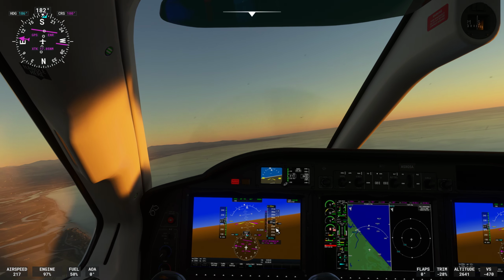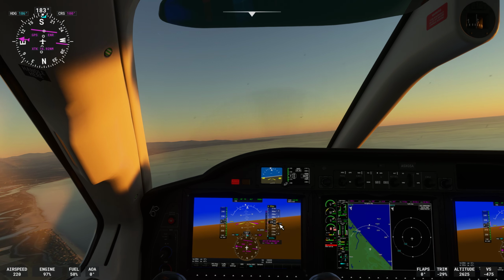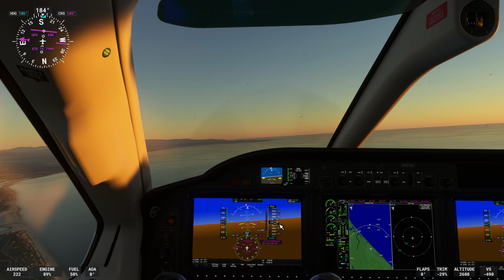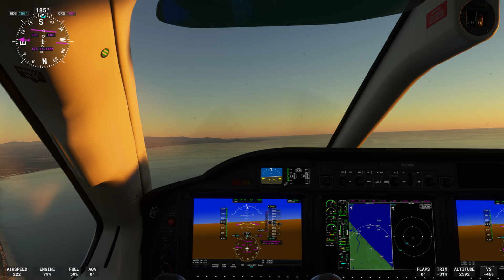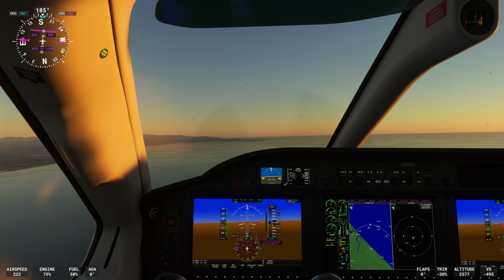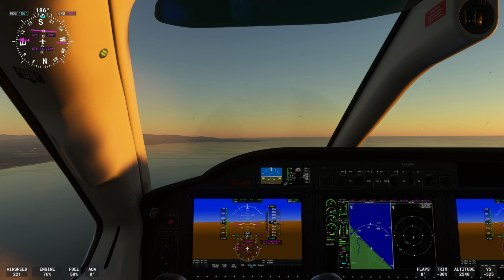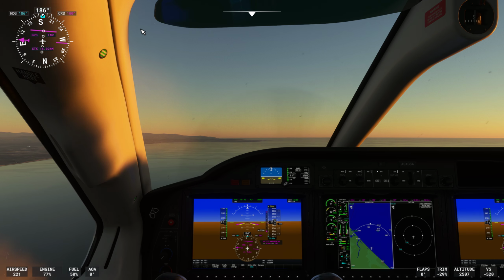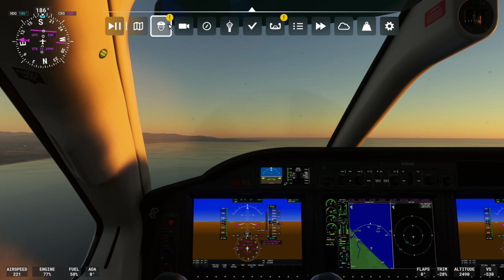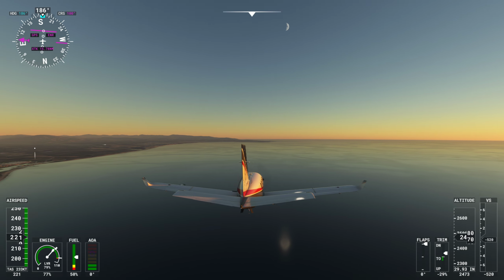So we're working our way back down to the altitude we want. Now, while it's doing that, the autopilot's flying the airplane, we'll figure out what happened with our flight plan. Well, we'll look around first just to show you.